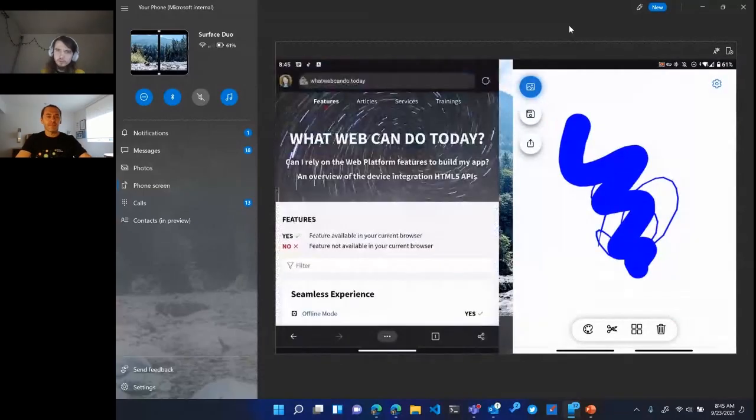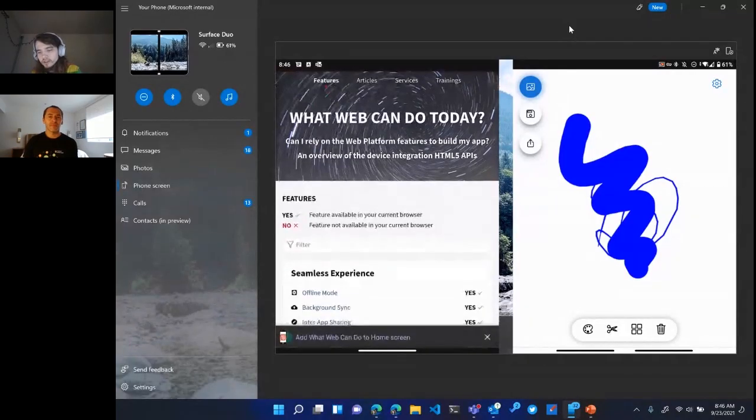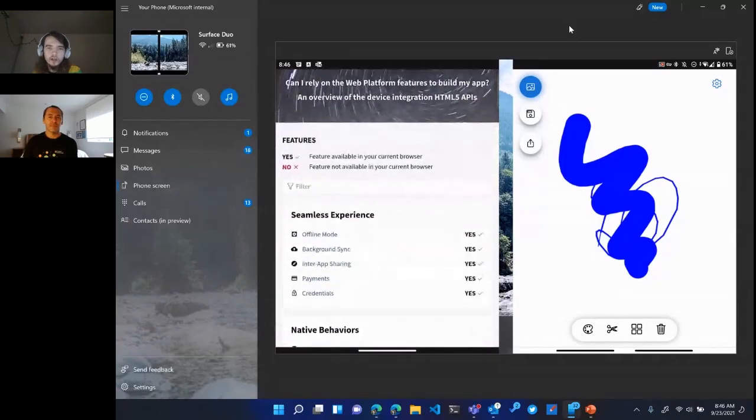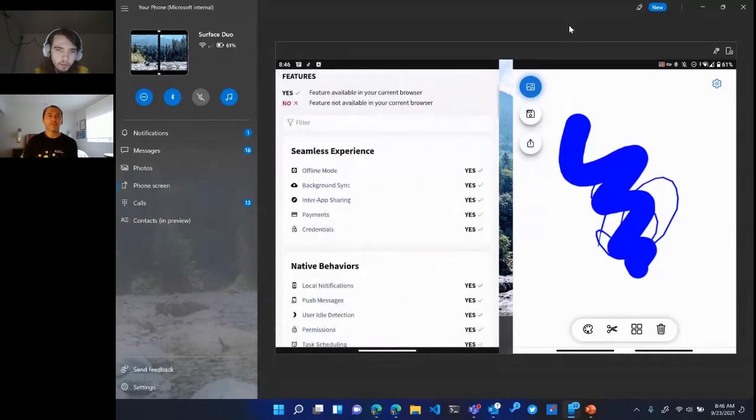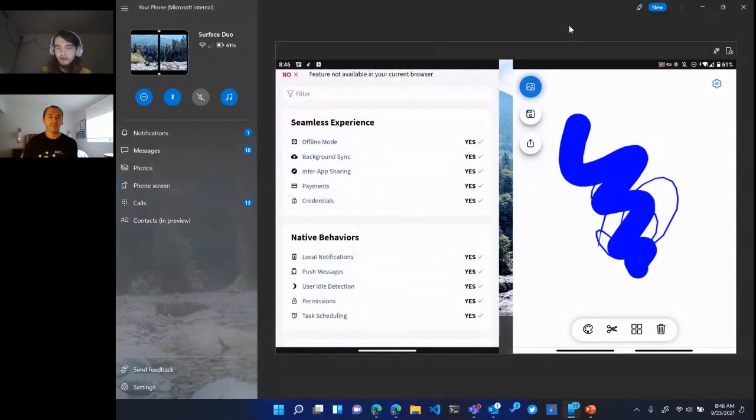So speaking on capabilities too, so I just talked a little bit about low latency inking and the new Edge inking API and kind of how PWAs work so well on Android. Speaking on capabilities too, there's this cool website you can pull up. I would actually recommend pulling it up on your device in your preferred browser and seeing what your browser is capable of. But this website, I'll scroll through as I'm talking here, gives you an idea of all the different capabilities that are allowed or available in your browser.